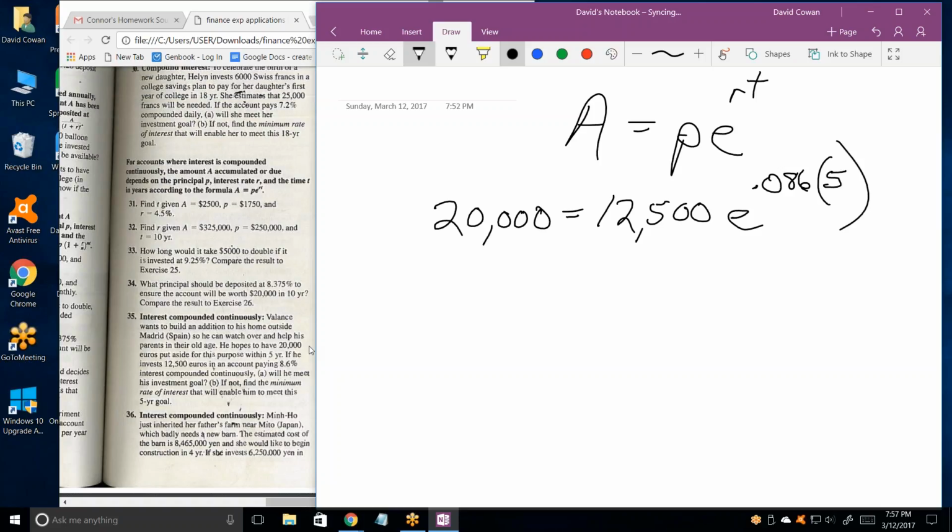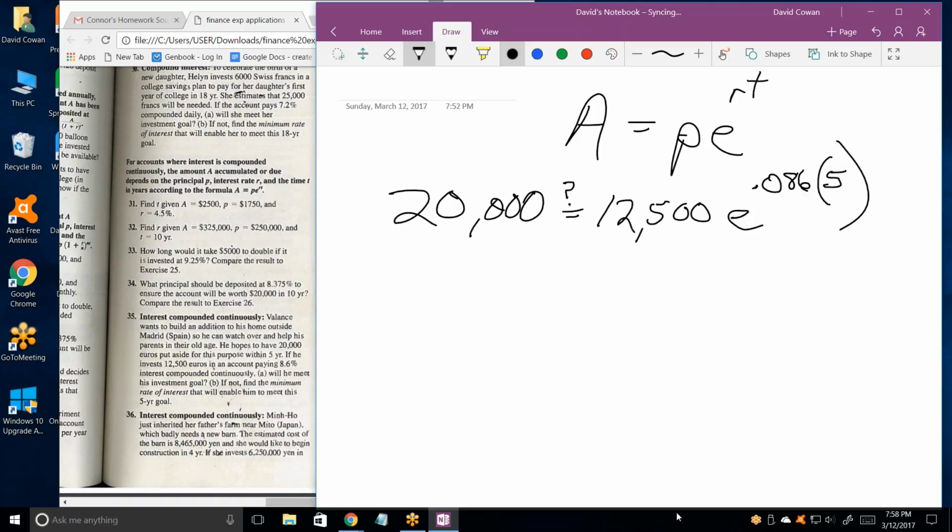So whenever I've written this as an equation, we really don't know if it's an equation, right? In other words, the left side is the unknown. The question is, is A going to come out to be greater or less than 20,000? This could be a little confusing if you first looked at it. If I do it like that, first of all, that might not be an equation. What's on the right side may not equal 20,000. So you should put a little question mark above the equal sign. That's really the best way to do it.